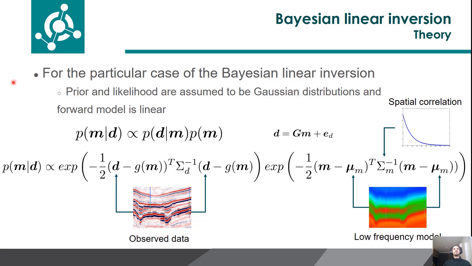For the particular case of the Bayesian linear inversion, both the prior and the likelihood are assumed to be Gaussian, and the forward model is linearized based on Aki-Richards' equation. M is the elastic properties and D is the seismic data, or the angle stacks. Here we have the distributions where we can see the data and the background model. The likelihood term tends to maximize the posterior on a solution which minimizes the seismic errors, while the prior term tends to maximize the posterior on a solution which minimizes the error with the background. So the posterior distribution will be the best solution considering all the information we have.